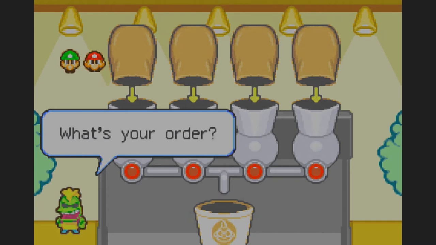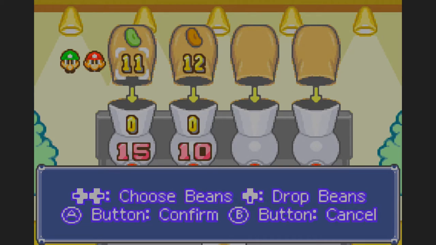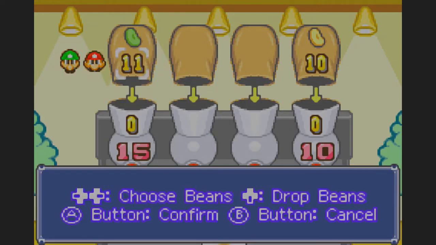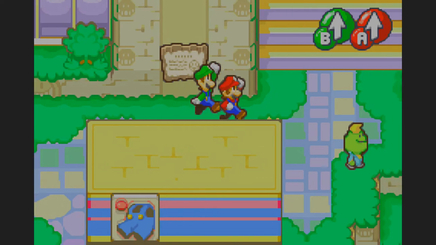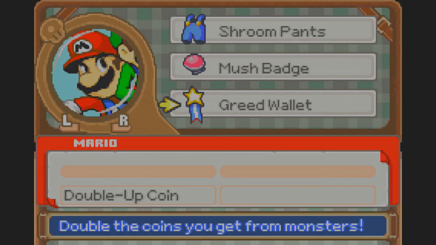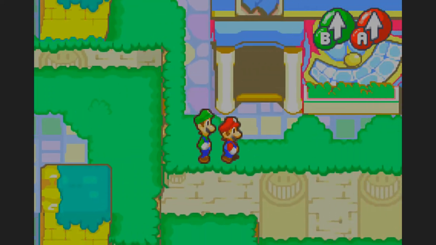Alright, let's look at this again. So that's 4 drinks now, so I've made 1 Woohoo Blend, 1 Chuckle, 1 Teehee, and 1 Chuckuccino. I need more Hoo Beans to make this. There's 3 more drinks to make. Oh, I've got enough to make a Teehee Espresso. Alright, wonderful. So, I just need to grind for some Woo Beans and some Hoo Beans, and eventually I can make the final 3 drinks. What's the Great Force do? The Great Force doubles the damage you give and take, which isn't really that great. In any case, into the castle we must go.